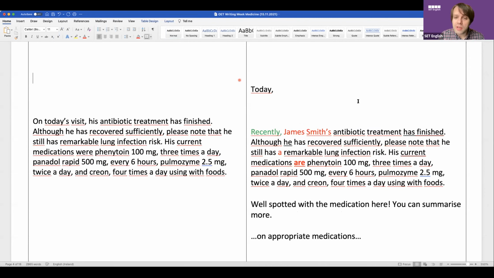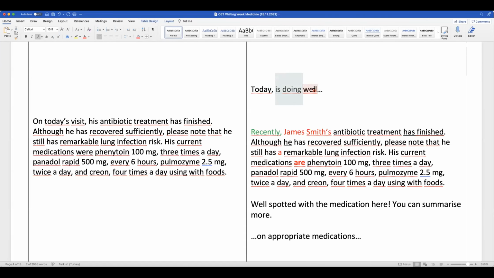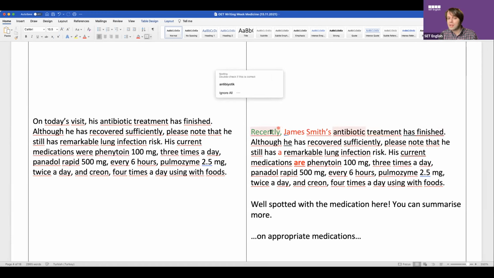Yeah, so it's just to do with this tense. So if I say he's doing well, what tense is that, guys? Present continuous. Present continuous, okay. So that one's fine. When you use present continuous, you have a lot more flexibility with what you can use here, right? But if I use present perfect, what it means as well is that he finished the antibiotics today.